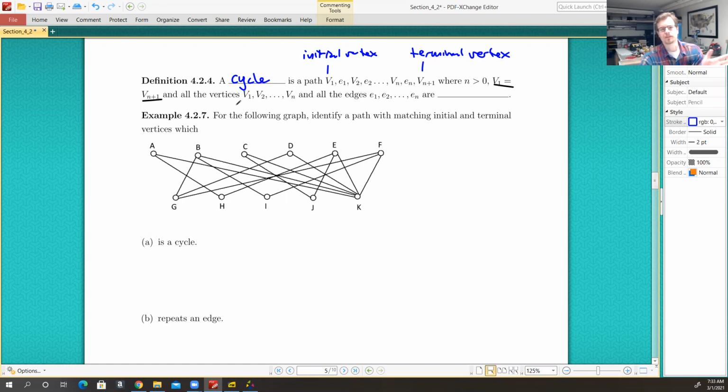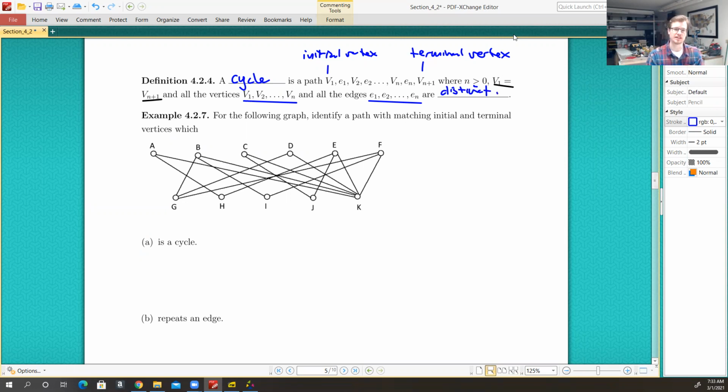Beyond that, all of the vertices and all of the edges in a cycle are distinct. So we're not repeating any edges and we are not repeating any vertices. So this is a cycle. A cycle is much like a simple path, no repeated edges, no repeated vertices.